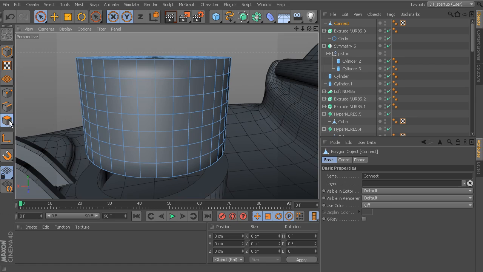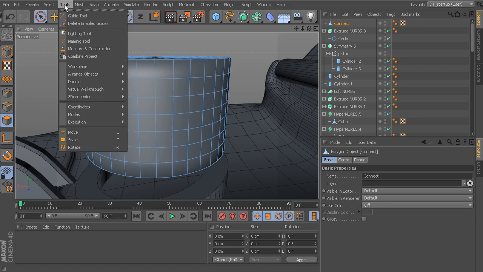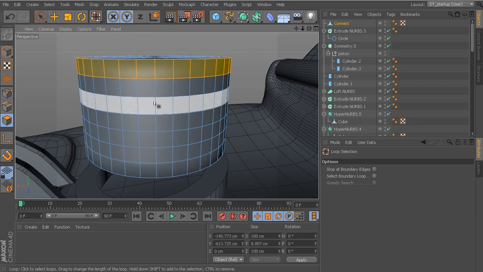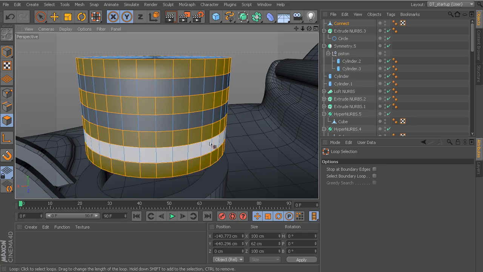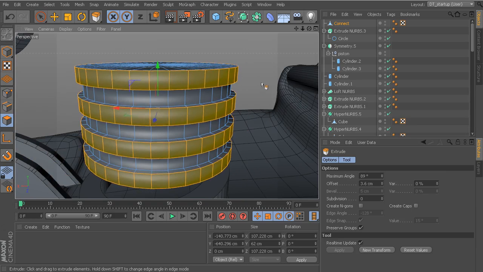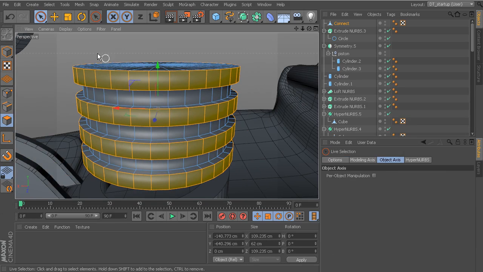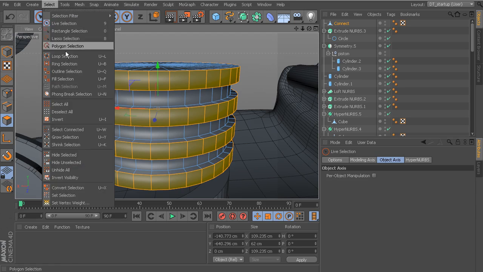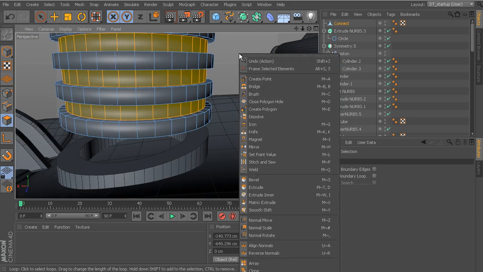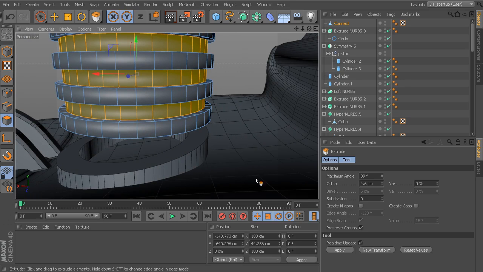So now what I want to do is go ahead and select loops of polygons. So we'll go to loop selection, select the top loop, and then I'll skip a loop all the way to the bottom. Now let's go ahead and extrude. We'll extrude that out. Let's go ahead and again select now the loops that we didn't select before and do the same extrude.